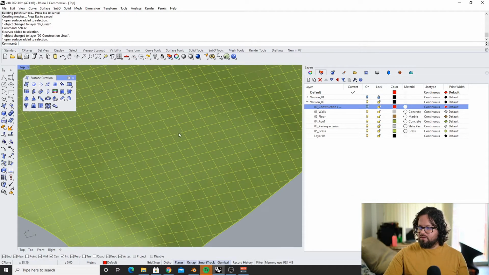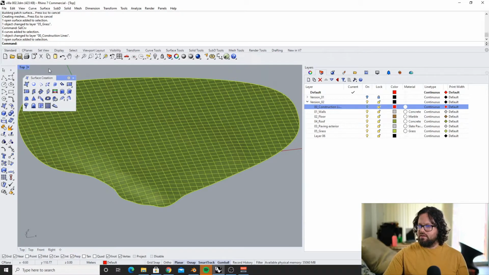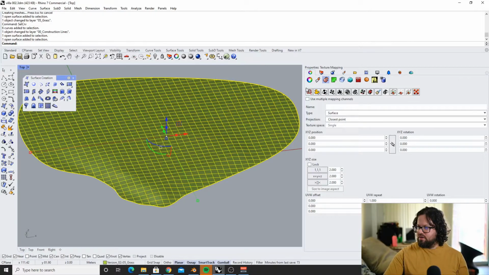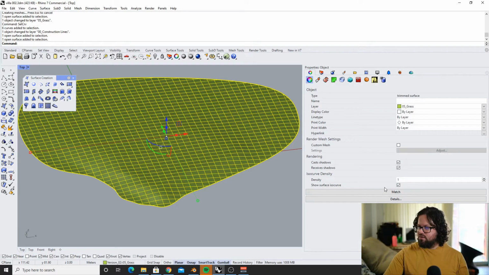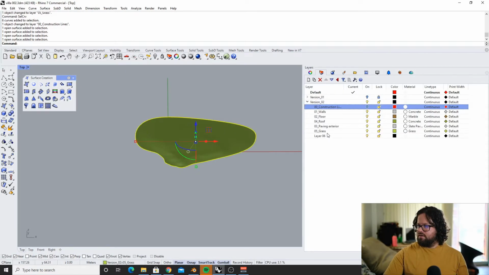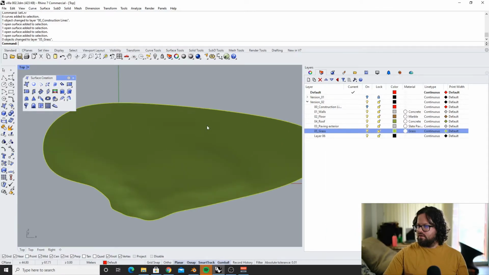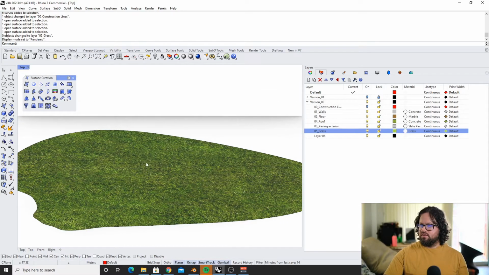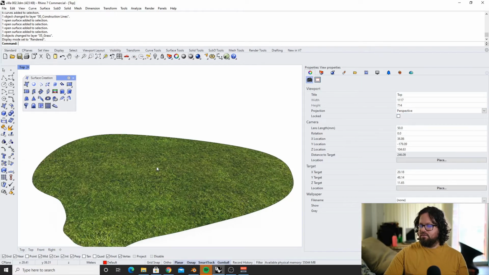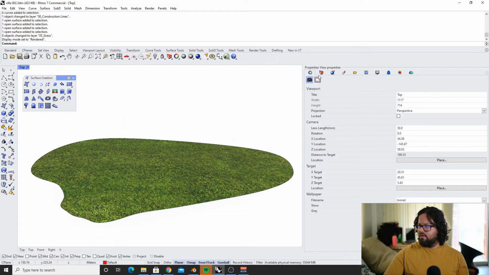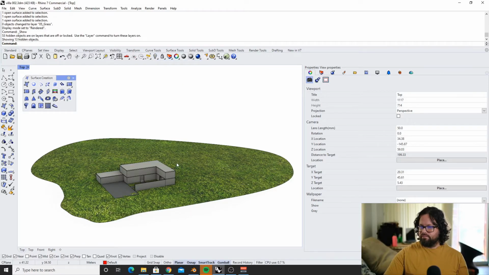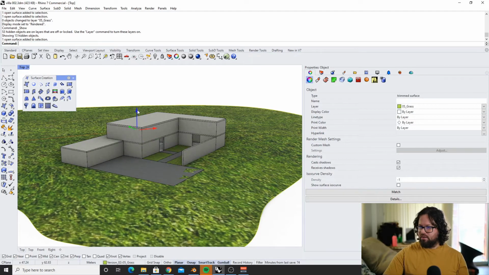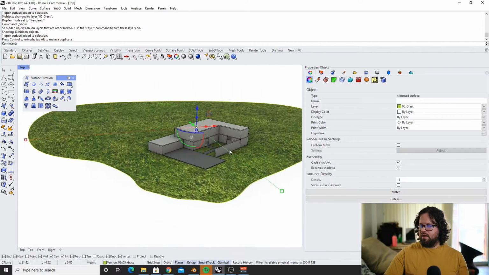And then, because we don't want to see these contour lines, the ISO curves, we can go in here, properties, and show ISO curves, turn off. And we can place this into the grass folder. Is it already? Yes. And then if we go to render viewport, let's also go into here. Let's turn everything on. Can pull it a bit down, just a bit.